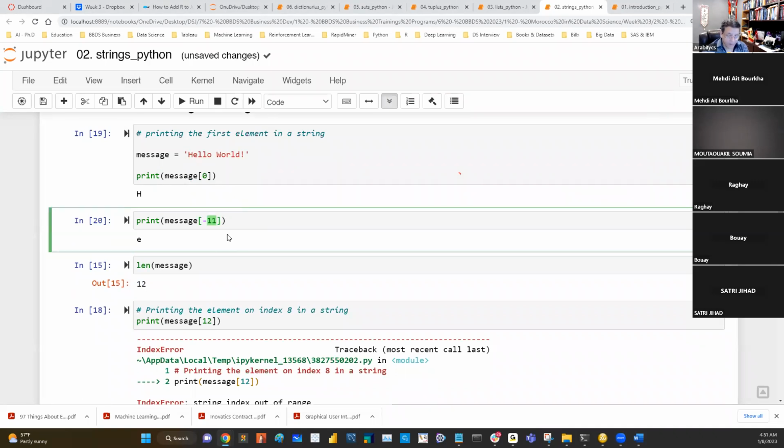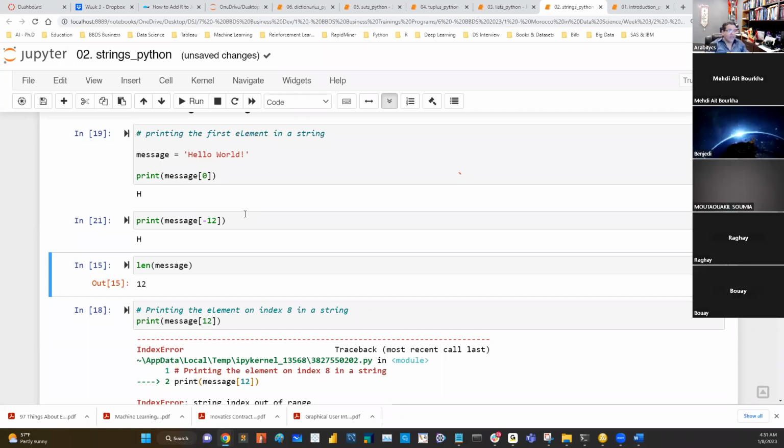Yes, -12, because we started with one. -12 is going to be h. So we can do indexing from the left to right, starting from 0, the first, the second, the third, all the way to the end, or from the right all the way to the beginning using the negative sign, the minus.